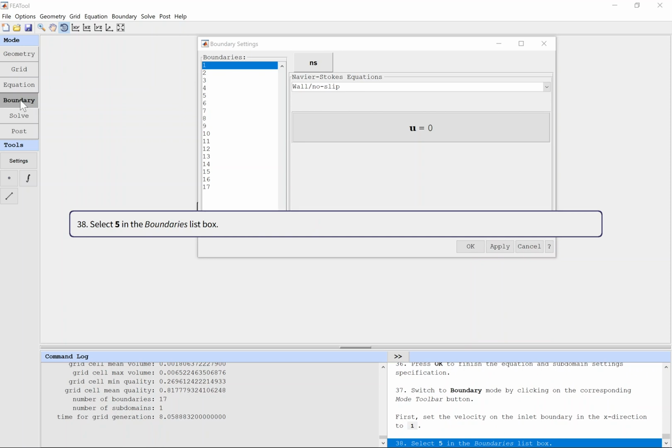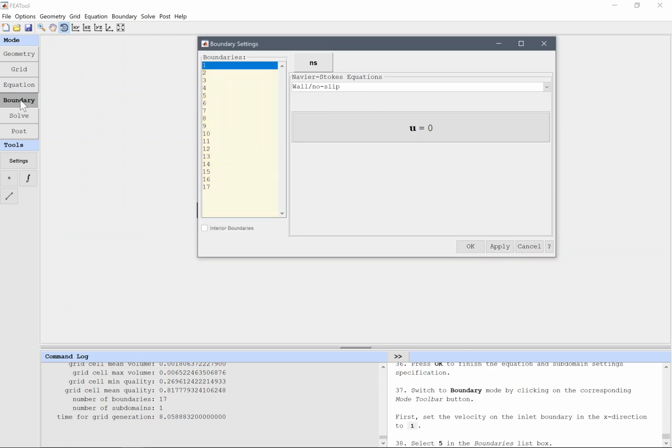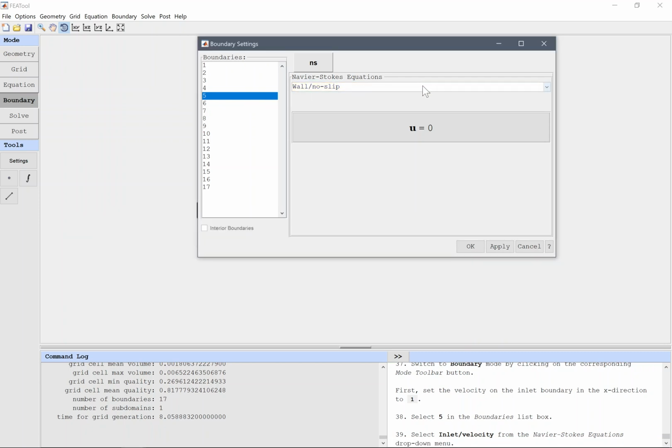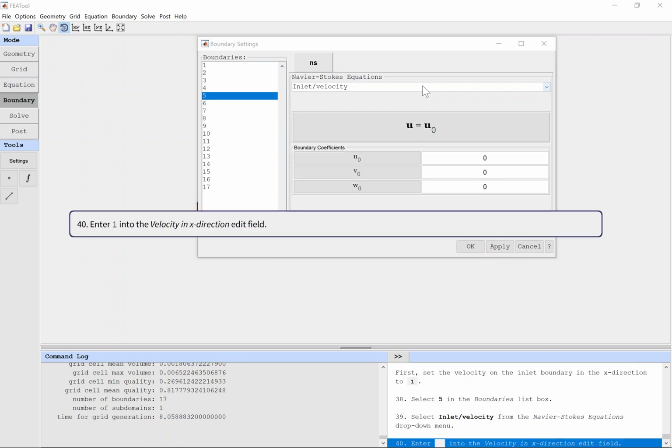Select 5 in the boundaries list box. Select inlet velocity from the Navier-Stokes equations drop-down menu. Enter 1 into the velocity in x direction edit field.